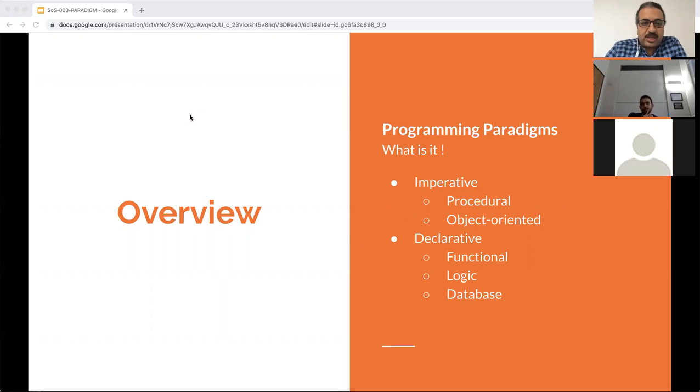Some languages make it easy to write in some paradigms, but not others. A paradigm is an approach to solve a problem using some programming language, or a method to solve a problem using tools and techniques.